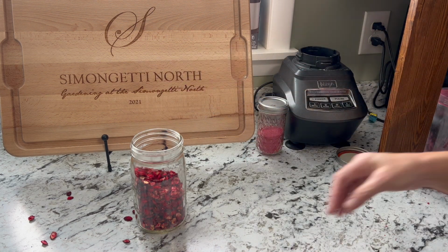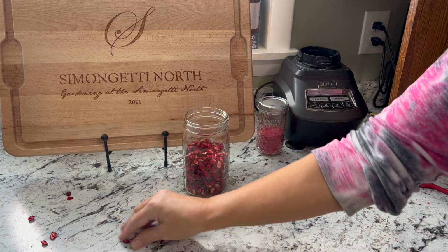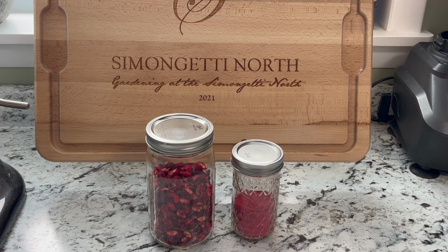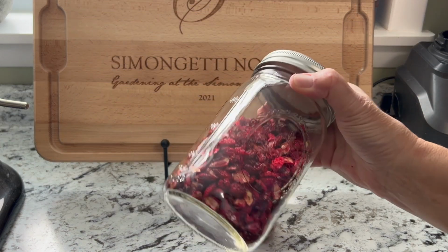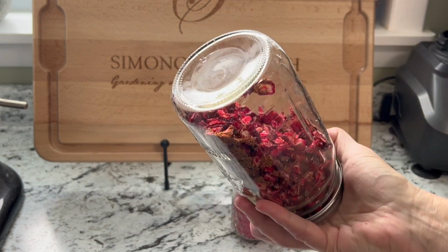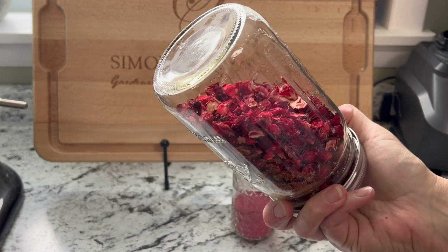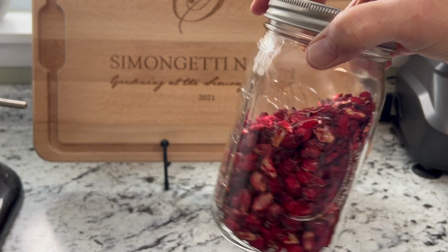All right, so we got a couple stragglers. So there you have it. We have the dried cranberry chunks in this jar, which is a good jar to do for conditioning because there's still a lot of room. And conditioning means you just kind of turn it around, make sure nothing is sticking. And I don't think these need conditioning, because you can hear that they're dry.